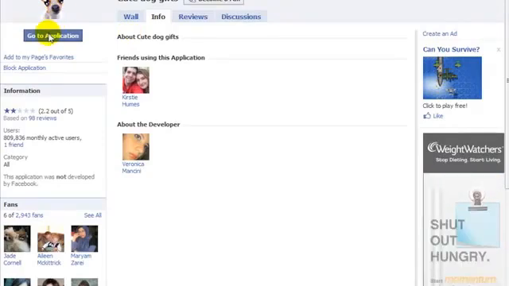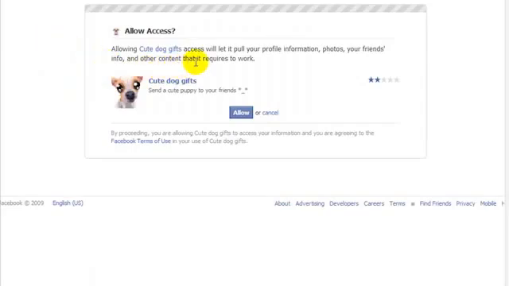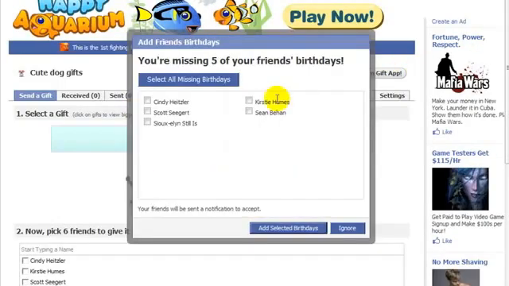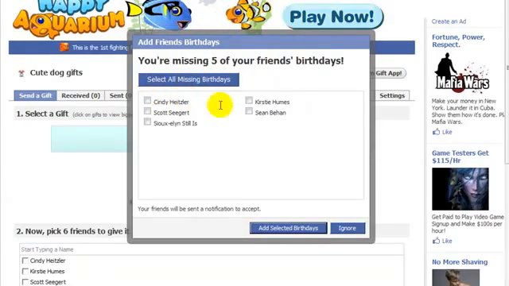Well, I'll show you. It depends, of course, on the application. It's a script, a piece of software within Facebook. It allows you to send gifts to other people, basically. Applications do a number of different things. Of course, first you have to sign up for it. Okay, and it gives you an option.